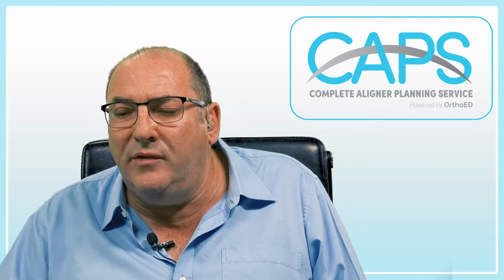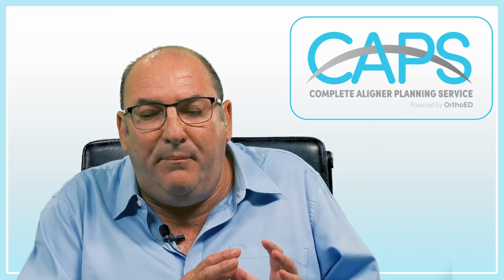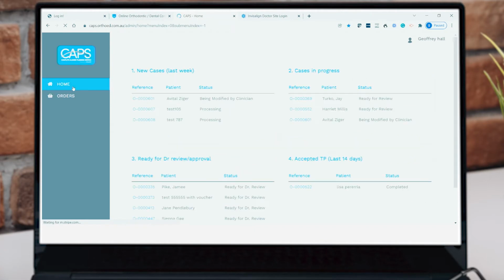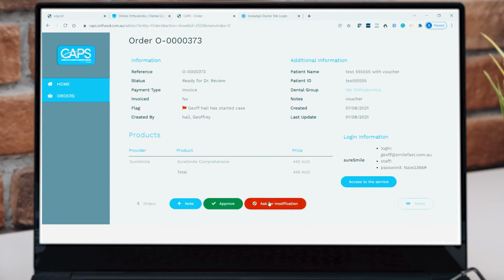And we can have a look and see all the cases which are in modification request. So all the cases that you've now modified. If we go back into our home button and we say, could we please modify this case? So we're going to ask for a modification.